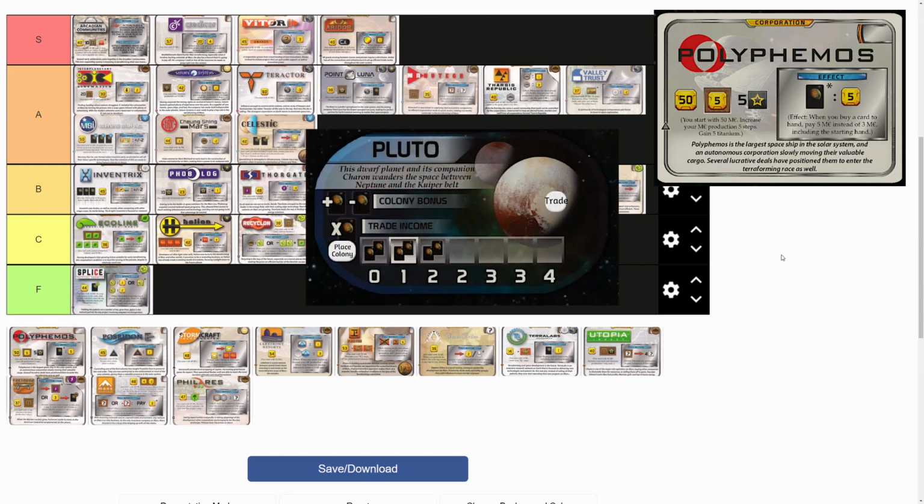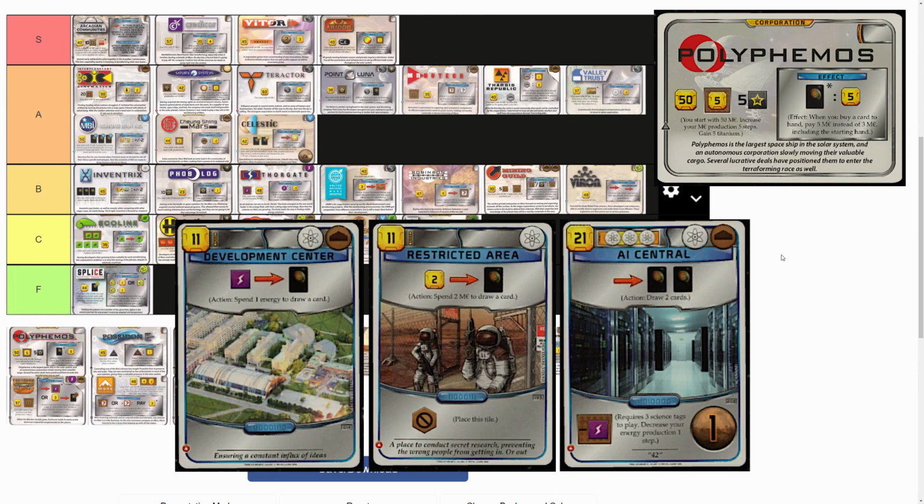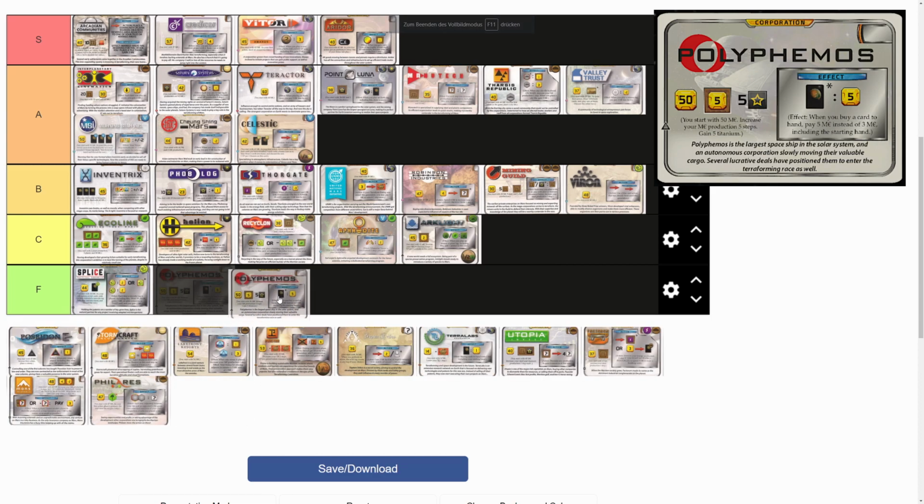A. the colony tile Pluto is in play and you have a reliable way to increase your power prod immediately, or B, you have strong card draw potential on hand, like Development Center, Restricted Area, or even a way to AI Central. In these cases, Polyphemos is still nothing special, it's just passable, so all in all, Polyphemos is F tier in my opinion. I think it is stronger than Splice, and also quite interesting to play, as it requires you to plan your game totally different. But from a power standpoint, it is really underwhelming.